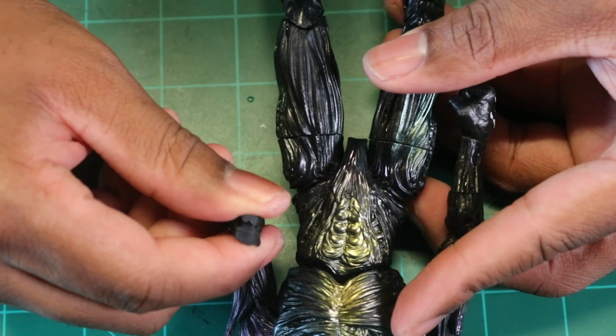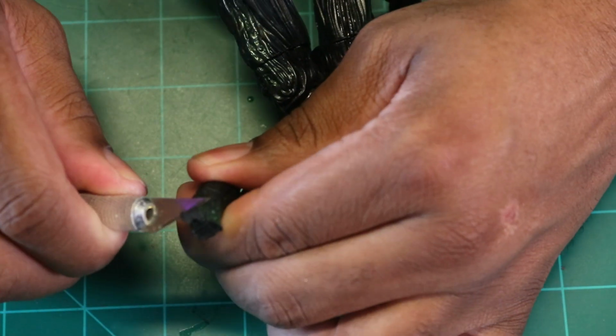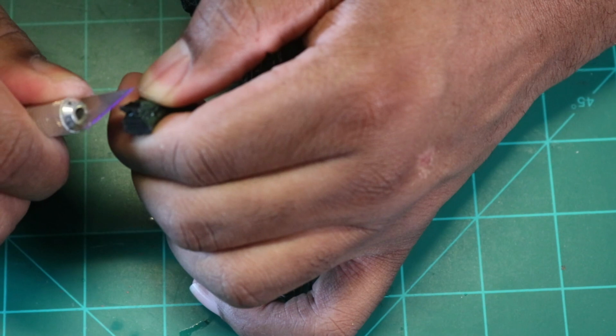I don't know what it is, but the figure that I'm kit bashing with is a Venom from Marvel Legends, the Tom Hardy movie version or whatever. So I just had this sick idea. I was like, you know what? I want my Venom to be like a 7-foot looking, just crazy looking figure.